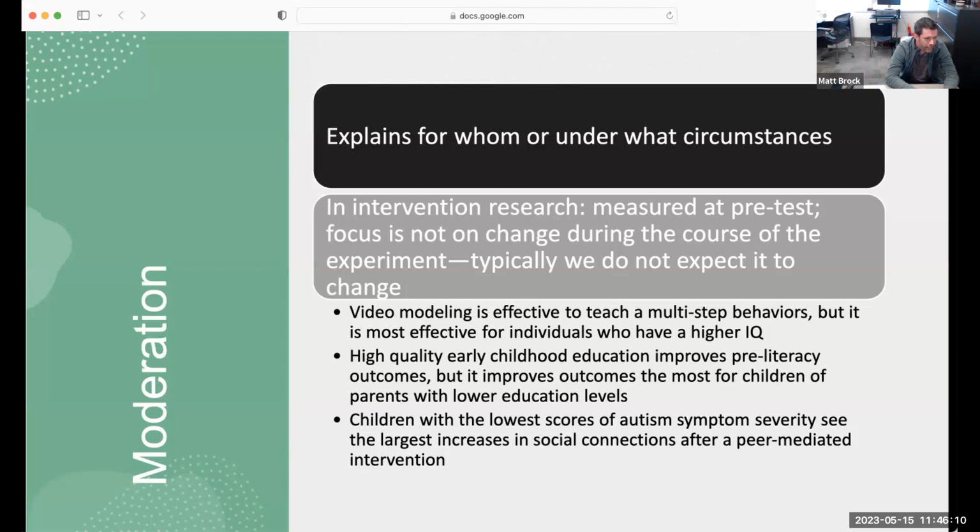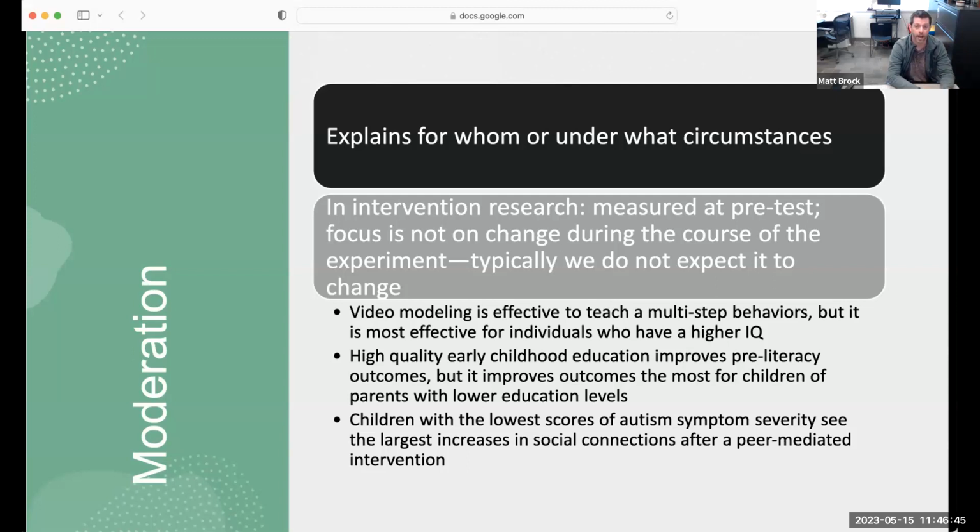Other kinds of examples, I'm going to skip to the third one there. It's kind of from my own work. I do a lot of peer-mediated interventions. And my hypothesis for moderation is that kiddos on the spectrum that have the most significant autism symptoms are going to be the hardest to reach through peer-mediated intervention. Part of that is just because we train these peers to do all these cool things, but if you interact with somebody on the spectrum whose first reaction is to run away from you, or tell you no, or to have a physical reaction, it's harder for peers to break through.